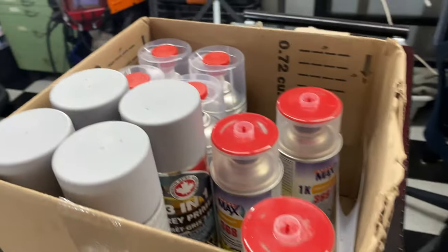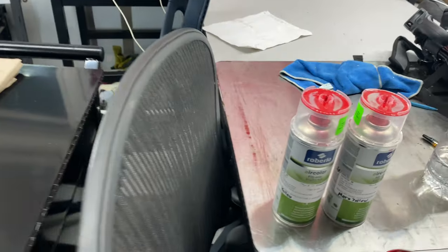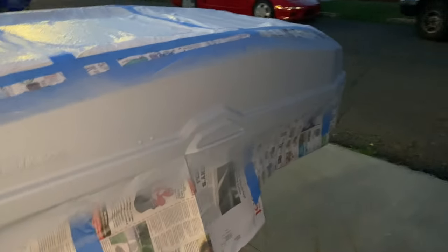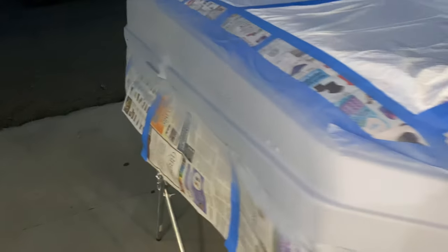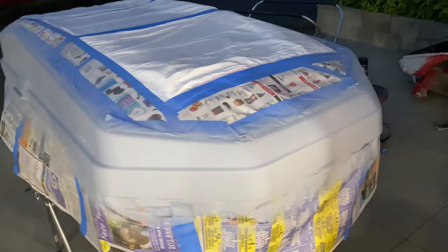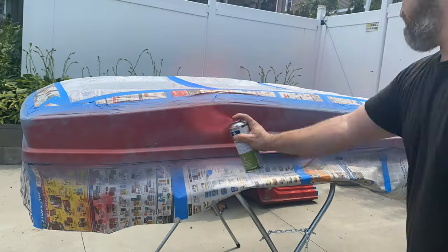And then I'll move on to the actual color match stuff, or what I tried to color match. And then I will finish off the last coat with one of these two that match. All covered in primer, I think. Can't really see anymore because it's getting dark out. So I'm gonna call it a night. And then tomorrow I will finish up the color. And then I might wait to do the clear because I wanna start doing the bumpers and the side skirts, to kind of catch up and do everything all at once.